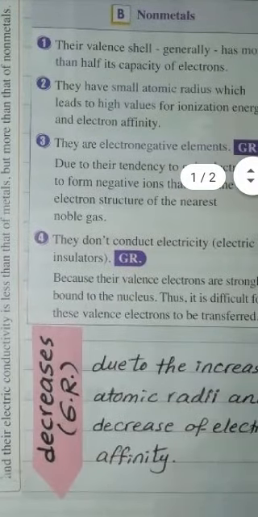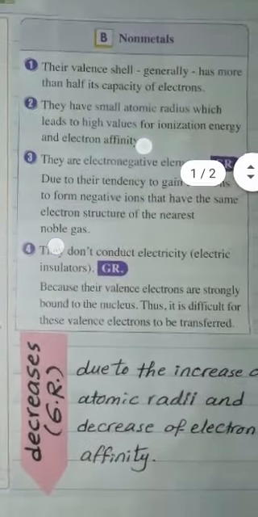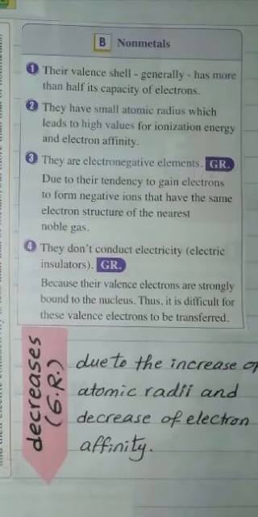On the other hand, non-metals are electronegative because they have ability to gain electrons and change into negative ions to reach the structure of the nearest noble gas. The most electronegative element in the periodic table is fluorine. It's located at the top of the right side in group 7A of the periodic table.